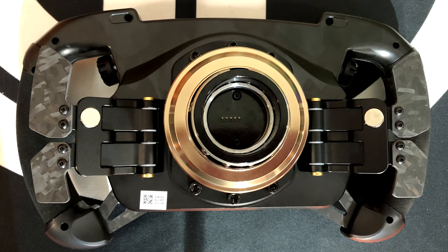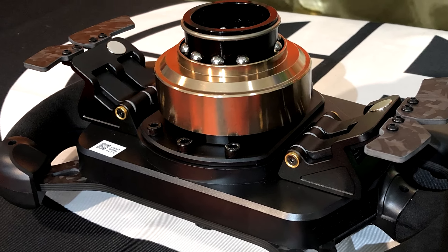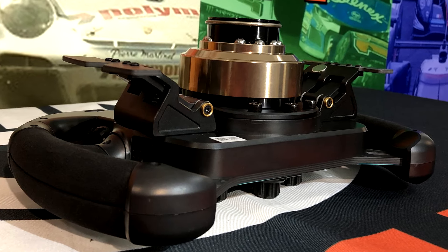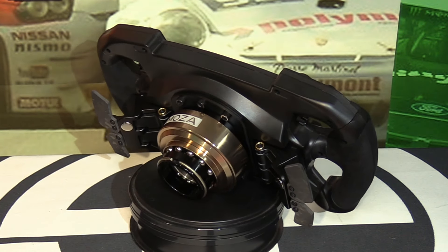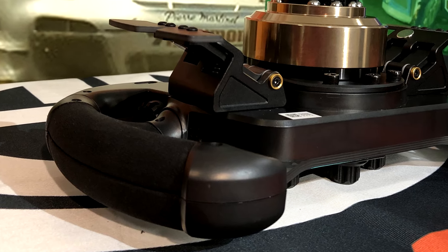Looking at the back side, we can see the paddle shifters and extra clutch paddles — four shifters in total. The top two are magnetic, with very stiff, rigid paddles also made of forged carbon, coming in at about 3mm and about a two-inch long lever with just over a quarter inch of travel in that very snappy magnetic shifter style. The back of the wheel is full plastic. You've got a metal quick release and machined aluminum bodies for the dual shifters on each side, along with your alcantara grips.